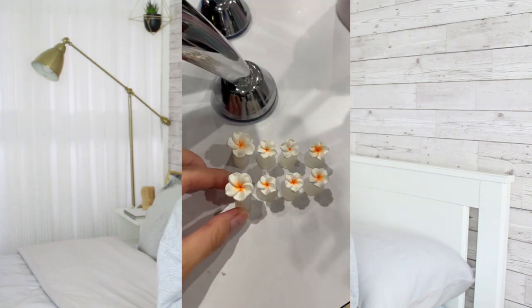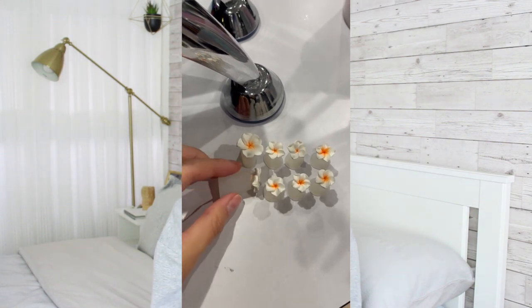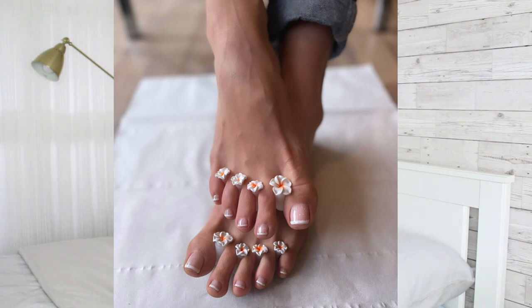The first ones are these white orange flower toe separators. I don't use them as actual toe separators, I only use them for picture purposes, Instagram purposes. I think it just looks beautiful around the toes. I first saw these by Isabel May Nails. I was like, click, add to basket. They're from AliExpress, very affordable. They've got different styles but these ones in particular, the white and orange ones, are honestly the best.